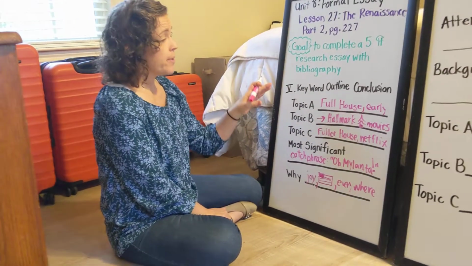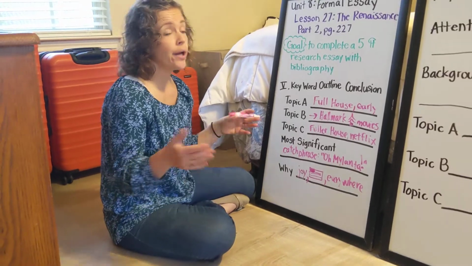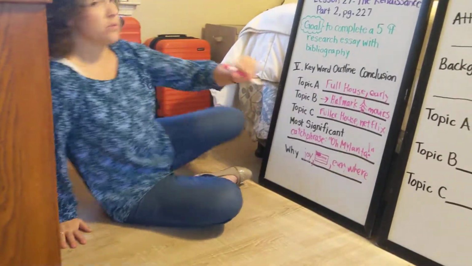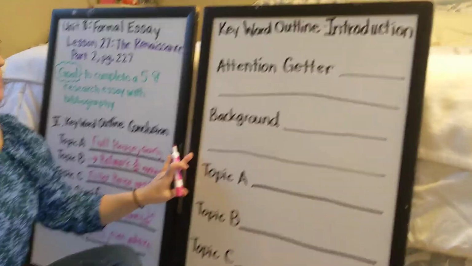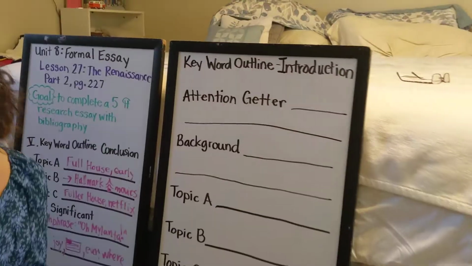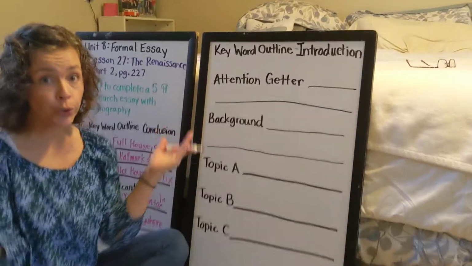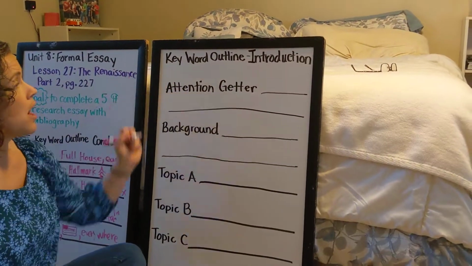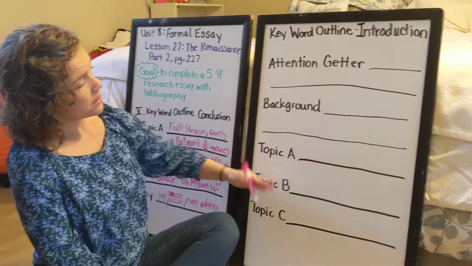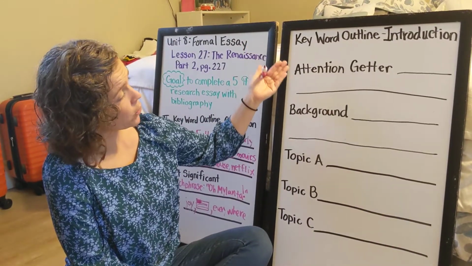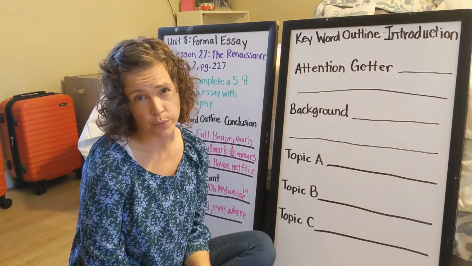After I finish my 3 body paragraphs and my conclusion, now I know what extra information I have. Okay, so Chandler, will you make sure you can get this? If you need to back up to do that, that's fine. Now it's time for my introduction. So depending on who your Faces of History person is, this will be the outline that you'll use, but it'll be full of information about your person.